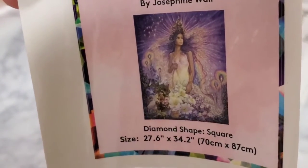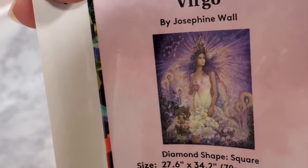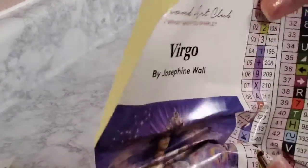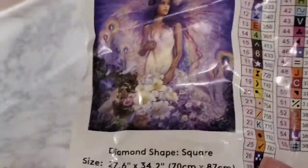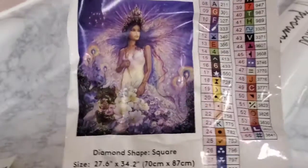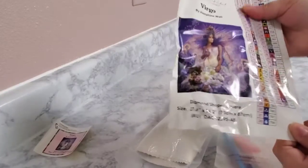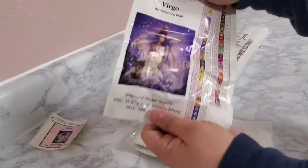Look at how beautiful she is. This is a 70 by 87 centimeter Josephine Wall. This is my very first one. I'm a little disappointed about the sticker, but there you go. It is what it is. I've never had one come this horrible before. So, okay. I think with a little bit of TLC and flattening, it'll be just fine.